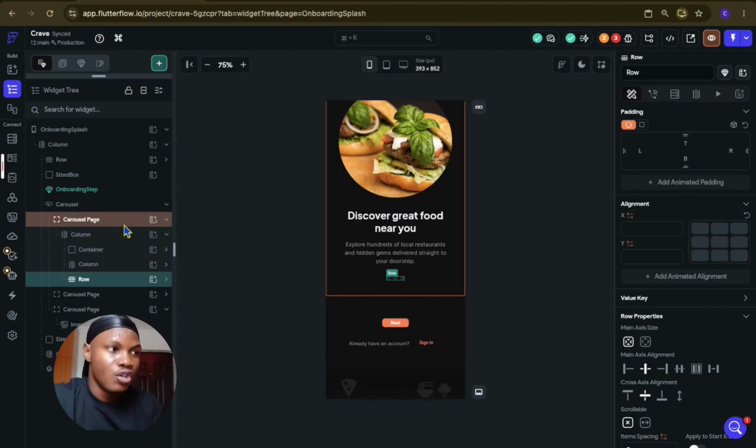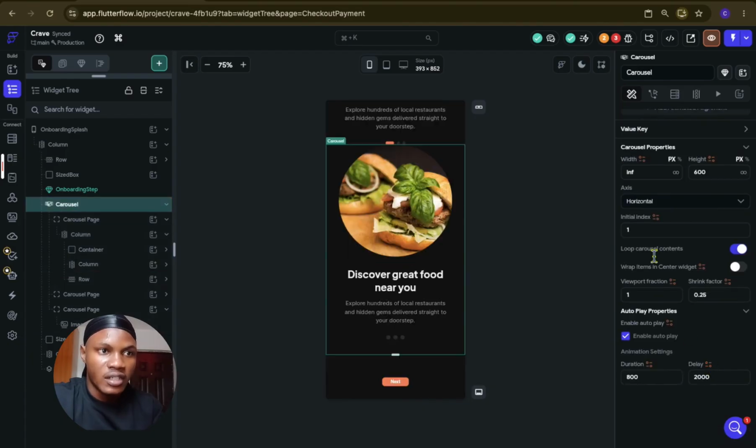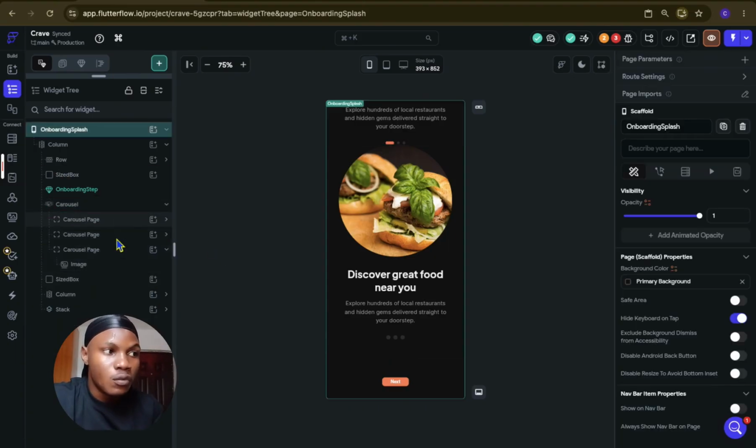in the carousel. So the initial carousel is, you can say, the initial carousel is 1. Since we have 3, normally the first carousel's index is 0, the second one is 1, and the third one is 2. Like the index, the first one is 0, the second one is 1, the third one is 2. If you add another one, the index of the other one is going to be 3.